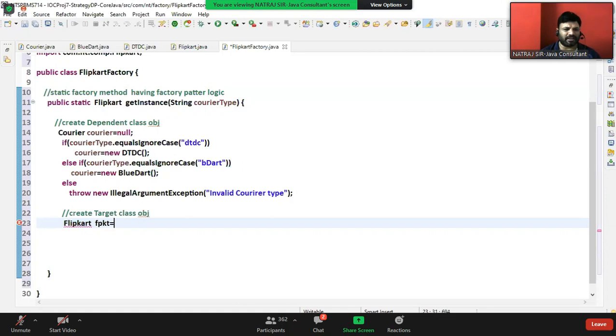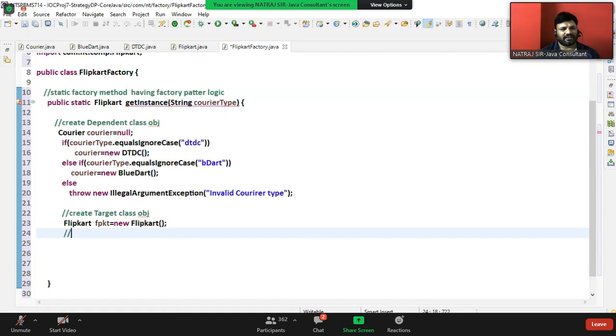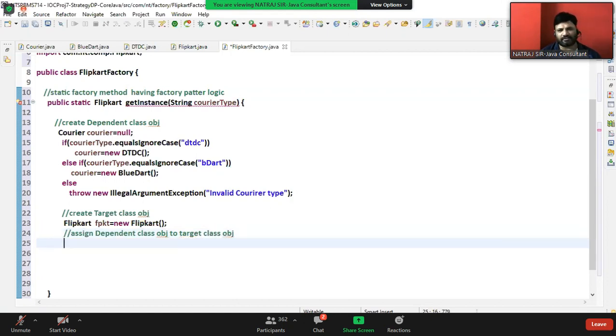Flipkart FPKT is equal to new Flipkart of. Super. Assign dependent class object to target class object. Are you understanding my statement, guys? FPKT dot set courier of courier.